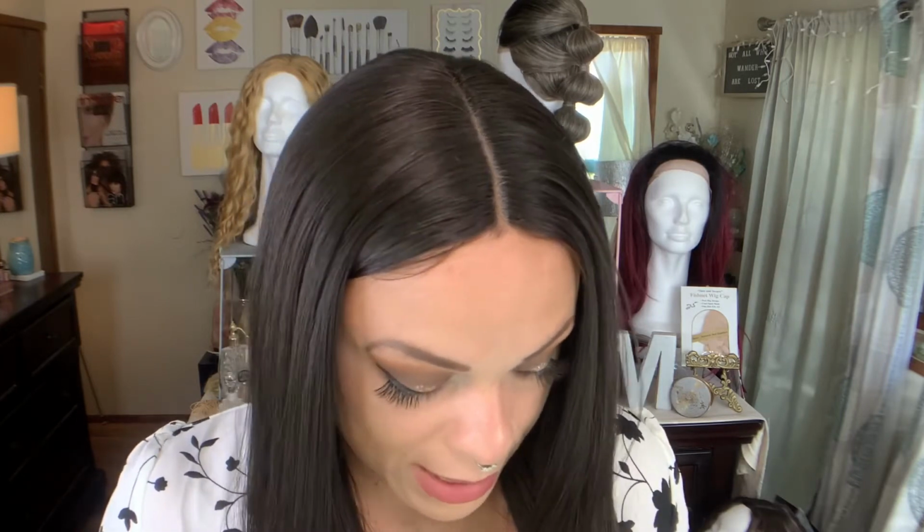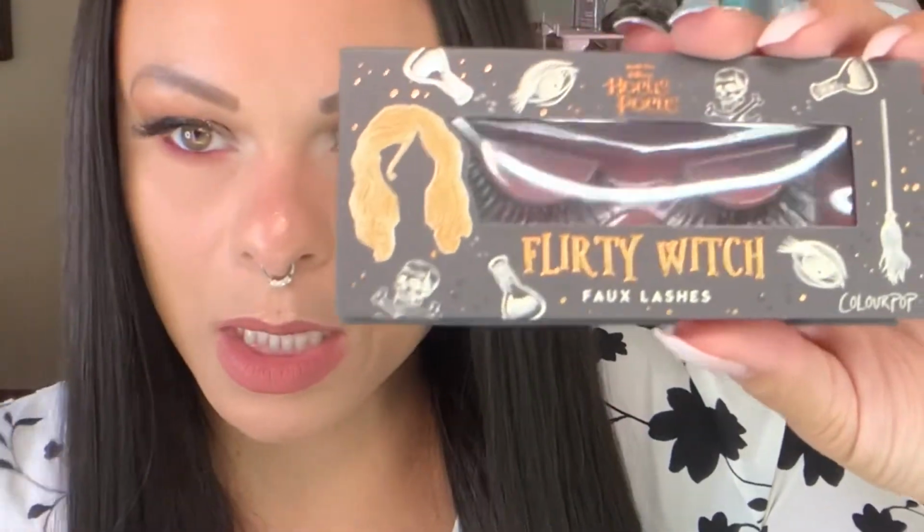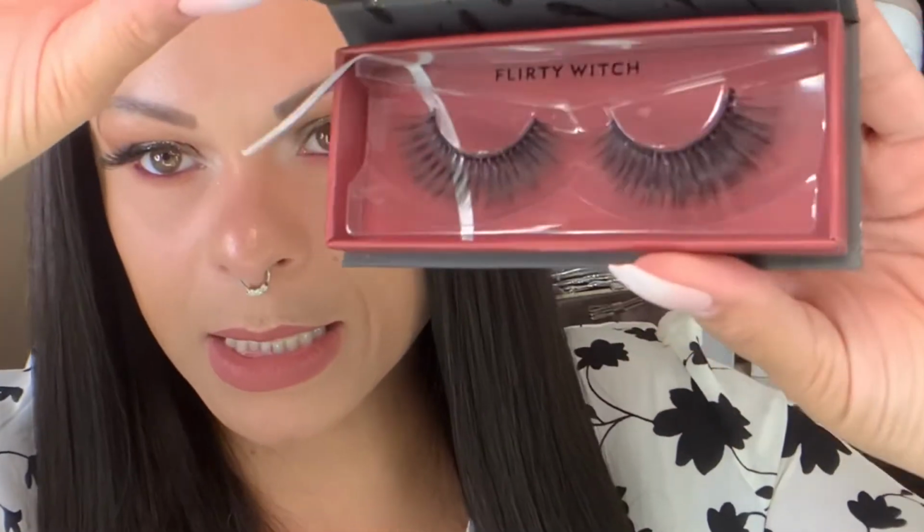If you are trying to get this palette or anything from this launch, let me know down below what your experience was. The other thing that I ended up getting were the lashes. I was able to get 2 pairs of lashes. I got the Flirty Witch. They were the only one that I was really interested in, and they look like this.